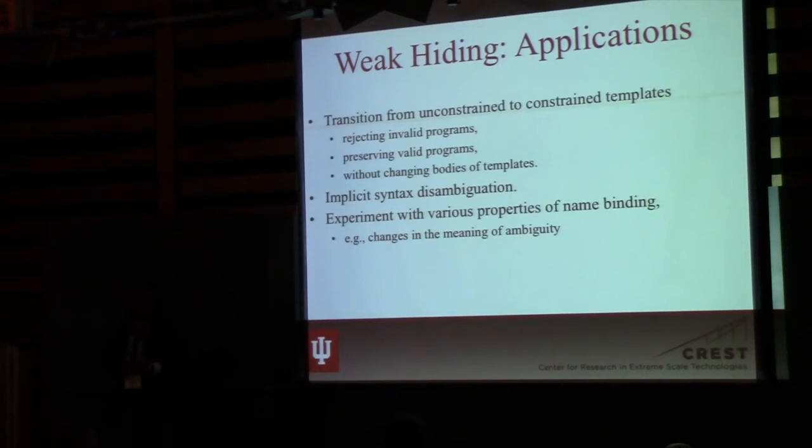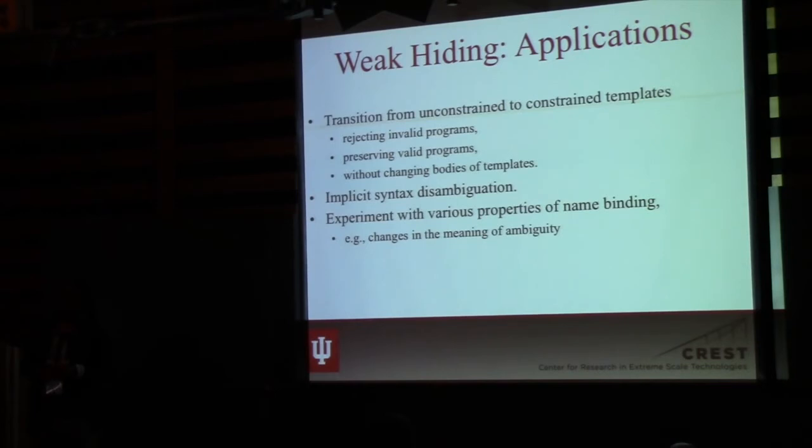Yes? It seems weak hiding is more intuitive from a programmer's perspective, because it gives the function that is actually viable the opportunity to be successfully found by the compiler. Is this something you're trying to move towards? Because the way I understood it earlier, it's not implemented right now. Okay, so the question is: is weak hiding something that I would like to move forward to, because he thinks that it's not implemented right now?